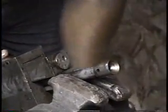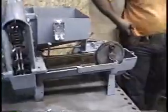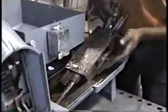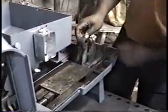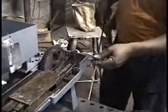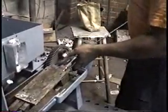Okay. Now you put it back in. Right. Box go back into the machine. Like this in. Next step is putting the pin in. Go like this in.